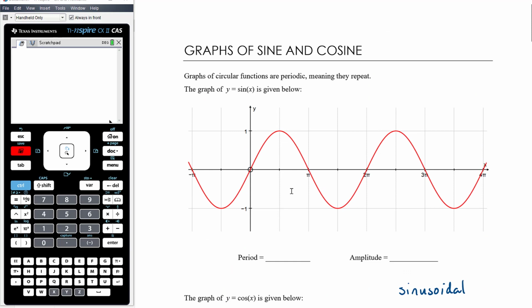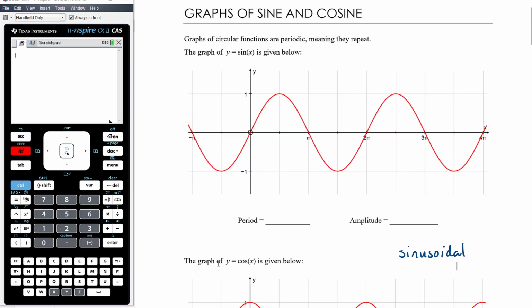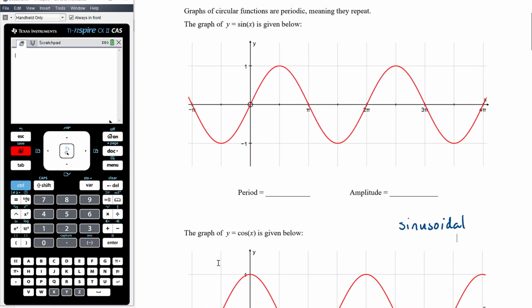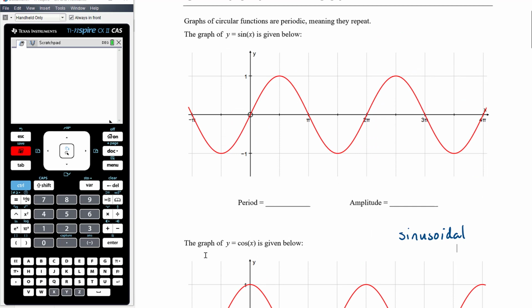Okay, so we've got our basic shapes. Y equals sine x is below. They're both periodic curves, so what that means is they repeat, okay? And we saw that in our previous definition as well. So we see that we actually only need to look from 0 to 2 pi, and we've got the complete picture of the sine curve here. If I'm just looking at this section that I'm drawing over in blue here, if I just look at that much of the graph, and then I take that and I repeat. Same again. And I repeat. Same again. I go back this way and I repeat it. Same again. Okay, it's the same shape.